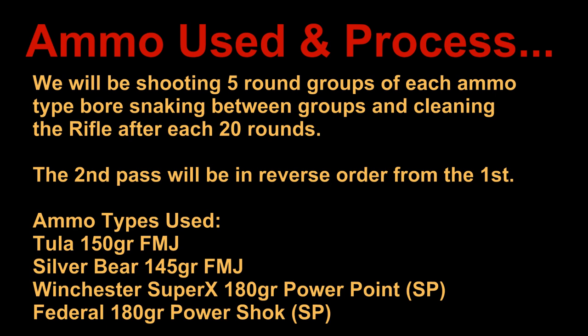And as we go through the process, we'll do 5-round groups of each ammunition. Then we'll come back through in the opposite order to eliminate any variables from barrel warming or anything like that. And we'll be cleaning between each of the 5-round groups. So with all that being said, let's do some testing.